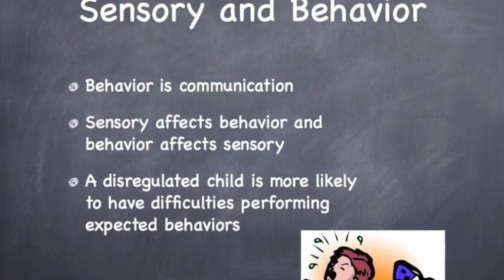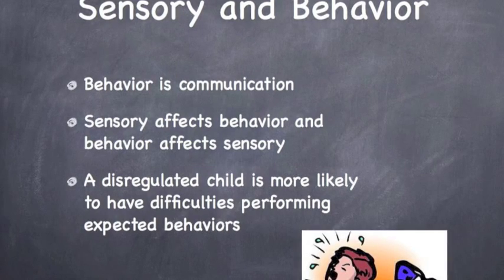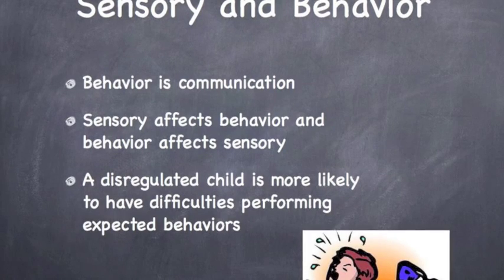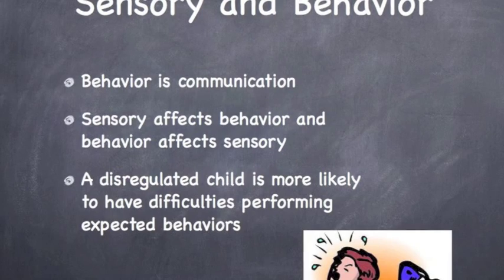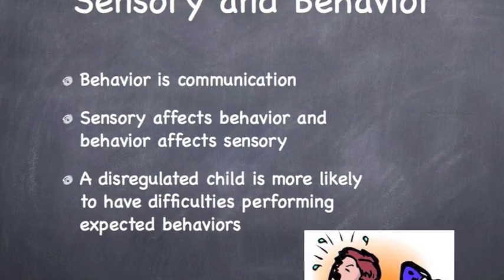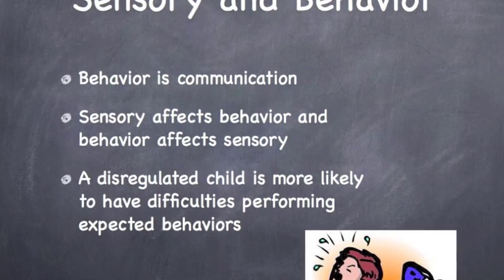So I like to equate it to when I go to the mall at Christmas time and I get home from that, I cannot tolerate as much as I could when I was just relaxing, having a cup of coffee in the morning. So my nervous system's in a state of high alert and distress. I can't tolerate as much tugging from your kids or whatever as you could if you were nice and relaxed.